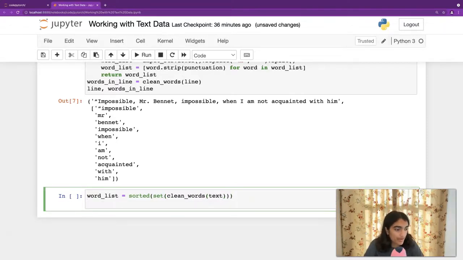And let's say word to index dict. We'll talk about this in a second. So word i for i, word in enumerate word list.